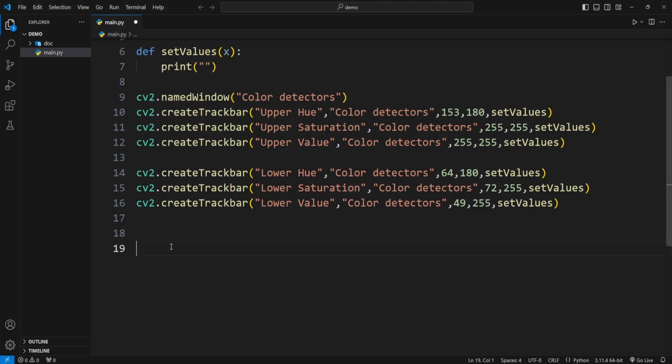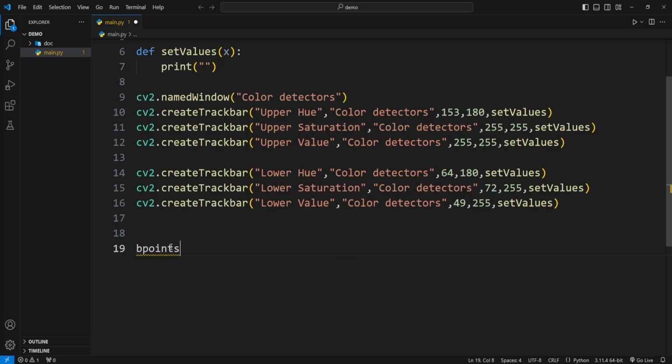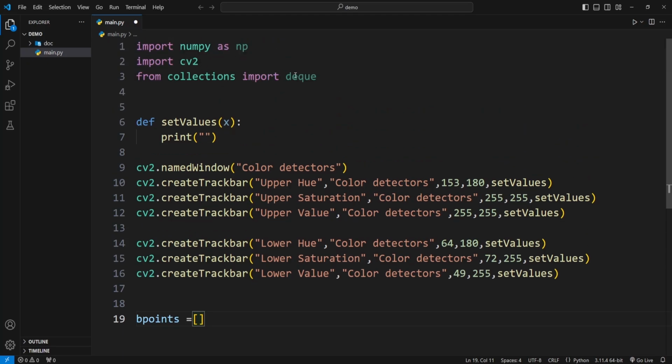So we need to create a deque. We need to create multiple deques. First I'm going to create a deque for blue color points, bpoints. bpoints equal to, inside the square braces, I'm going to use a method from the deque module. We already imported a module called deque, so we are going to use it.